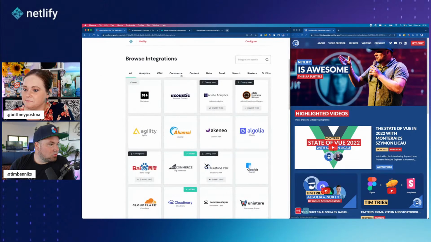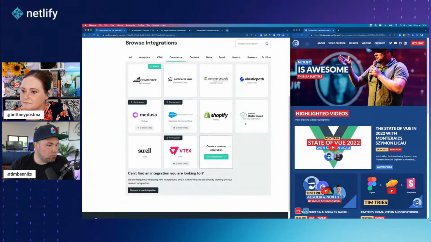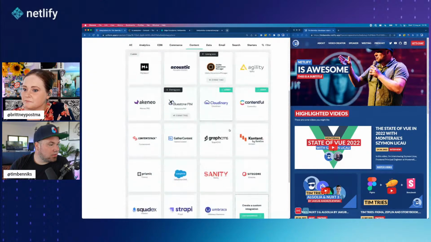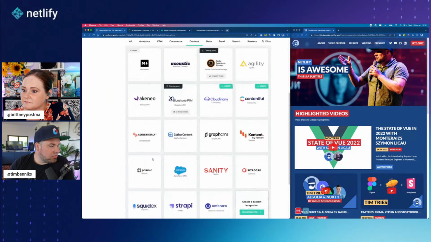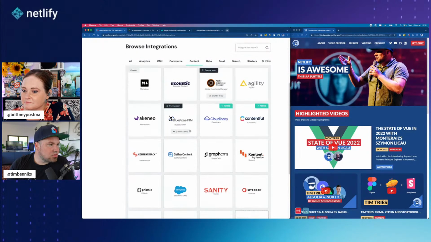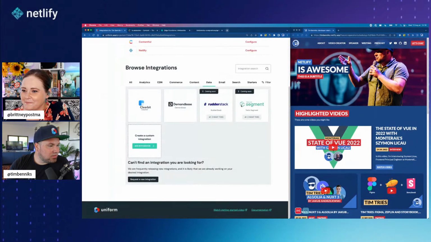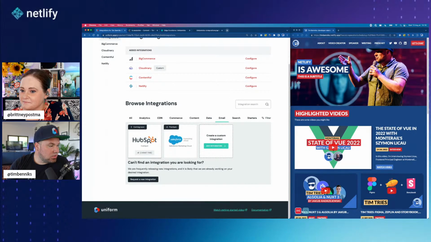Okay. And so we have commerce, like a ton of them. Content, like these are all CMSs. And some of my favorites, like Prismic and others. And then we have data-related stuff, like Clearbit and Segment. They're really good for personalization and analytics. And we actually are now also able to make one of these compositions I just showed you and then send it with HubSpot as an email. Because why not? Yes. And then you can personalize the emails through web tech.